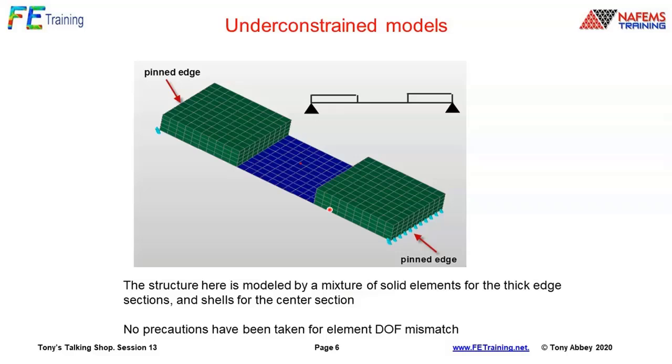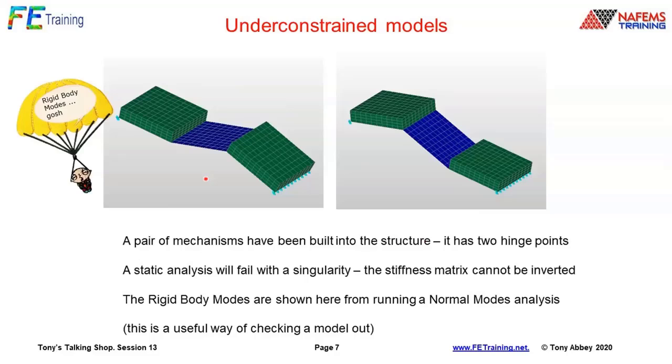Well, again, this is classic. I forgot that there's actually 0 stiffness developed axially, out of plane, through here. So it actually becomes a three bar linkage. So it's a kinematic problem, not a structural problem, and I just couldn't see it. So I had to run a normal modes analysis, which is our usual thing to say, well, show me the rigid body modes, because static analysis won't.